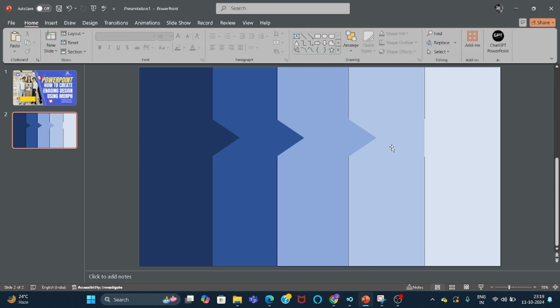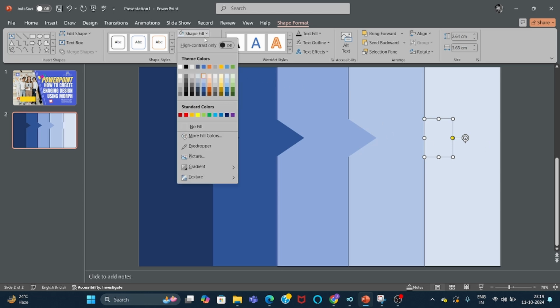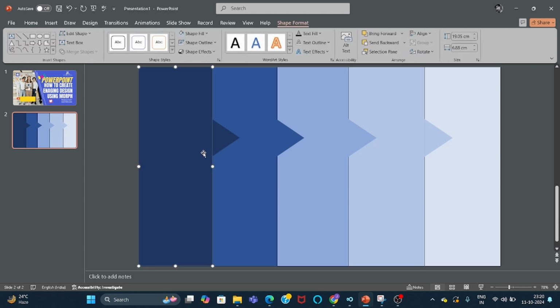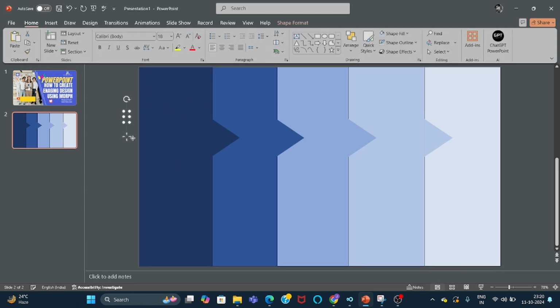I'll have to give this triangle this color. Okay, so now all my triangles have the color of the rectangular shape beside it, to the left side of its position. Now next what I have to do is put some text. So I'll go to the insert bar and I'll say text. I'll bring in the text box. I'll say text here. I'll say content A.